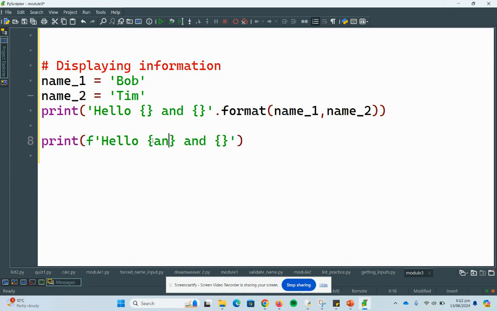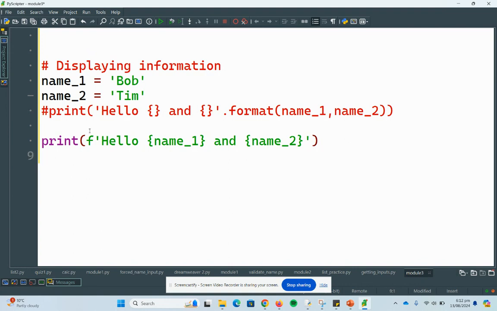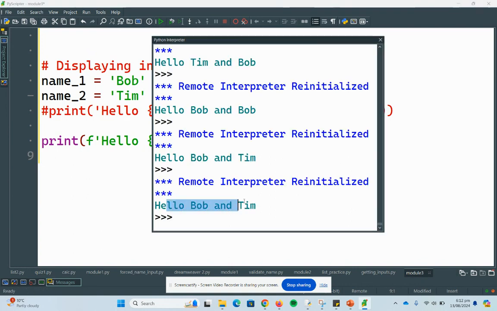You can go name, name underscore 1 and name underscore 2. So if we run that, you'll see what I mean. Let's hash that out. So you see. Hello, Bombington.